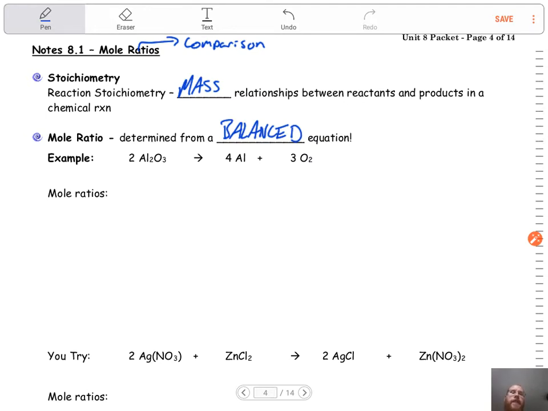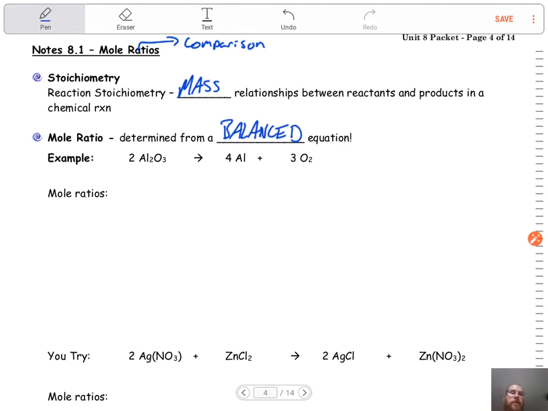So here's our example reaction, and this reaction, guys, we're going to actually use throughout the note series. So when I say refer back to the reaction, this is the reaction we're talking about, and we'll rewrite it. So actually, I don't want to do that, so if you just did that, I apologize. You can use a different color for this. Mole ratios, guys, we're just going to compare all the different substances to one another using their number of moles.